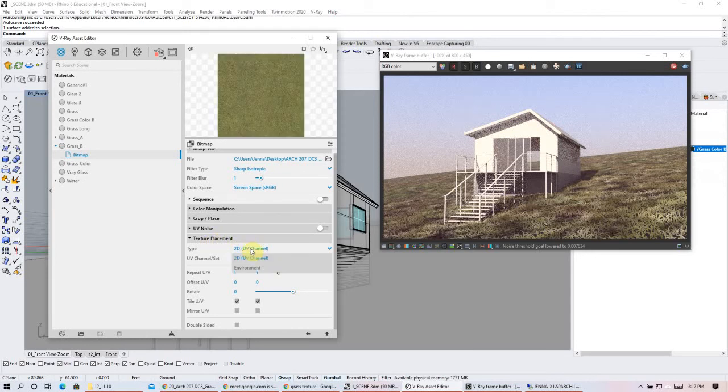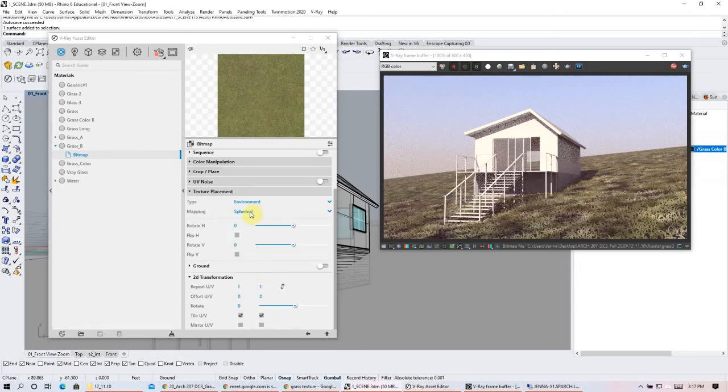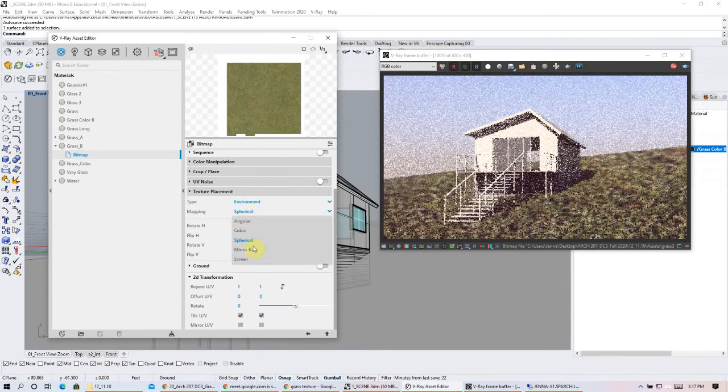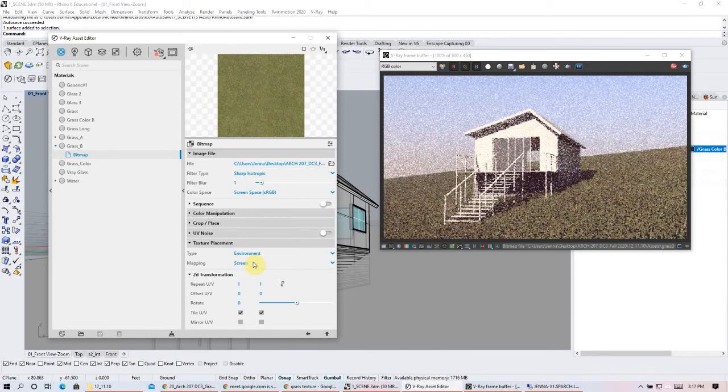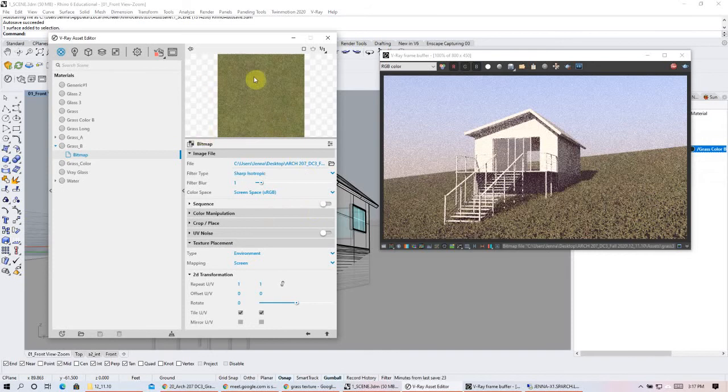I think it might work better if I change this to environment and then adjust that environment to screen. Okay. So what that does for me is it takes what is just a JPEG image, and what was happening before is it was repeating that. It was tiling it across the grass fur.